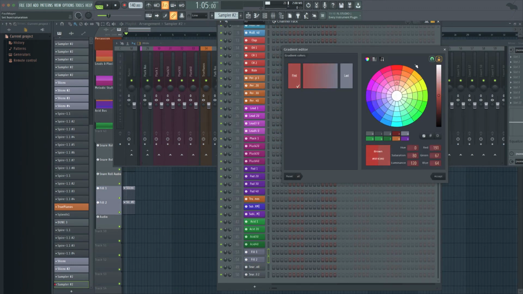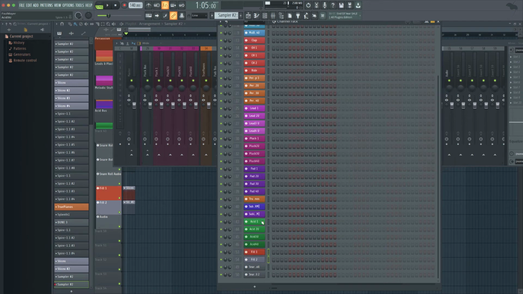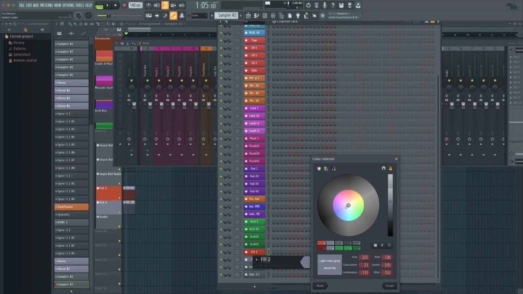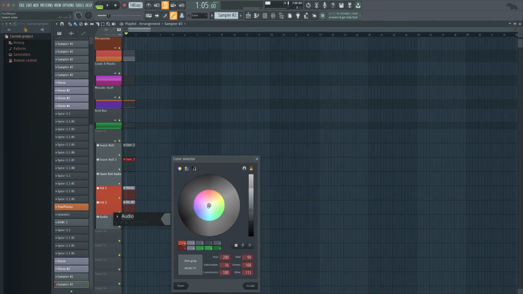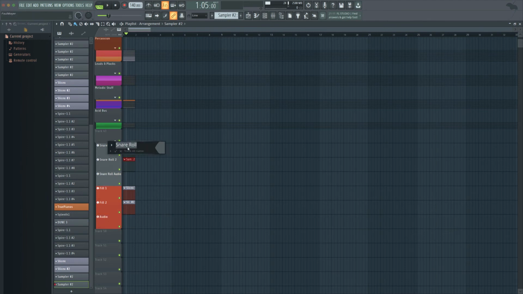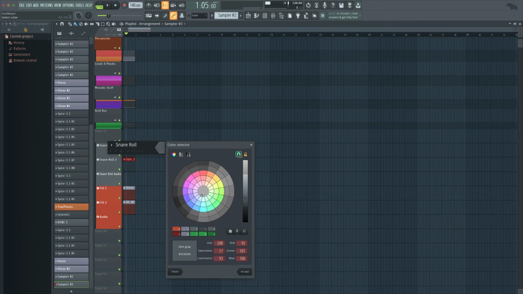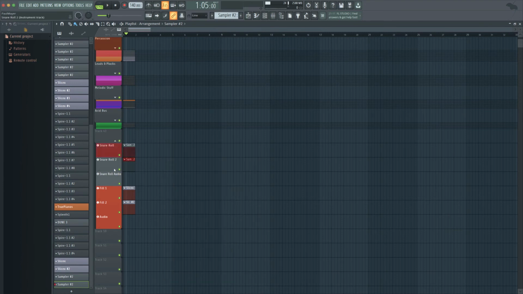What I'm going to try to do is give it this kind of in-between color, because it's its own percussion thing. Yeah, that's fine, I guess. Works for the fills, and then the snares, I'm actually going to make them red. Actually, shoot, I should have done this color.